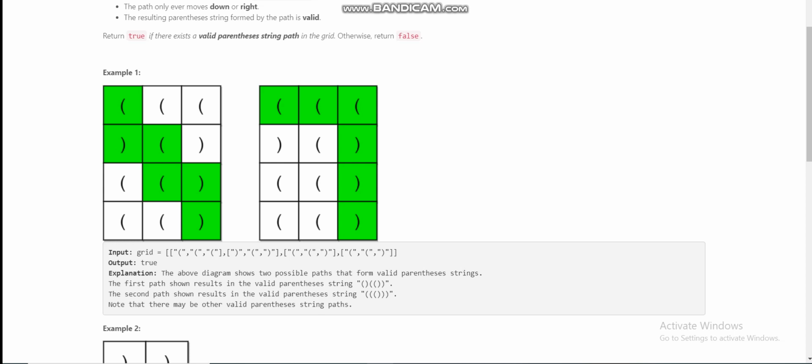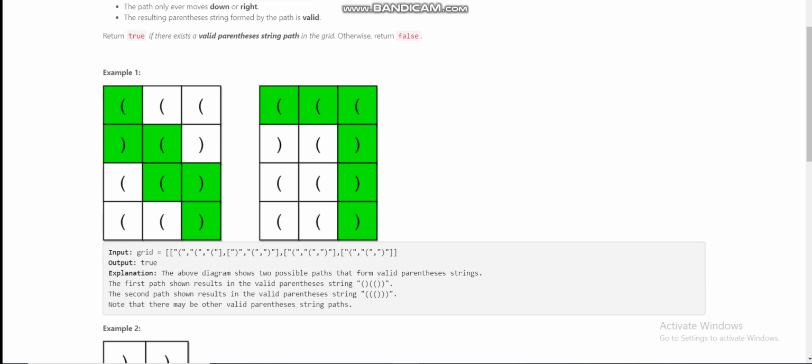A balanced parenthesis string has an equal number of open and close parentheses, and at any point the number of open parentheses is greater than or equal to the number of close parentheses. For the first case, the string formed by moving into this path is first three open parentheses and last three close parentheses. So it is a balanced parenthesis string.